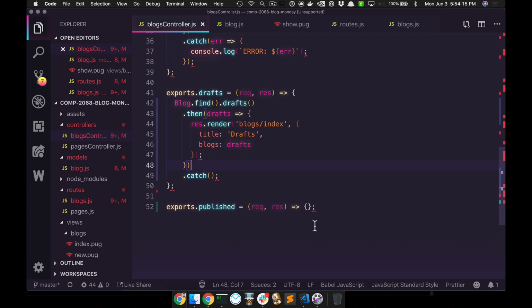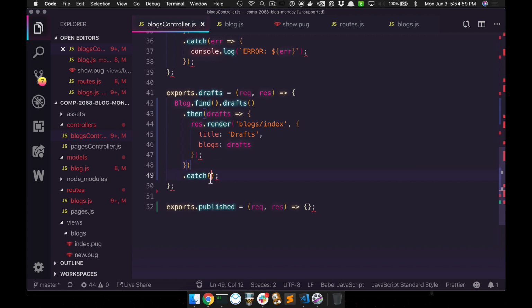So once again, blog.find will return back every single blog post we have. .drafts, the result set from find gets passed into drafts, and then we thin it down to only return those blogs that have the status of draft. That whole result set gets passed into this callback as an argument, which we capture under the word drafts and send it into our callback. We render with a set of locals, title, and blogs. We're rendering the index view because the index view only cares that it actually gets a list of blogs. It doesn't really care what those blogs are, right? So as long as we give it an array of blogs, it's happy. And then once we're finished, we exit out.